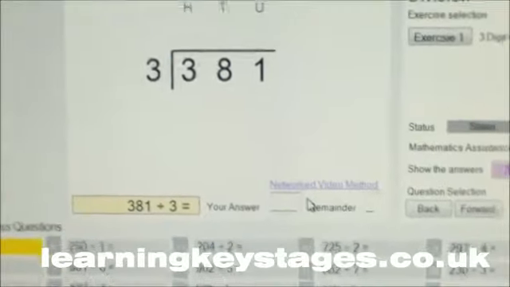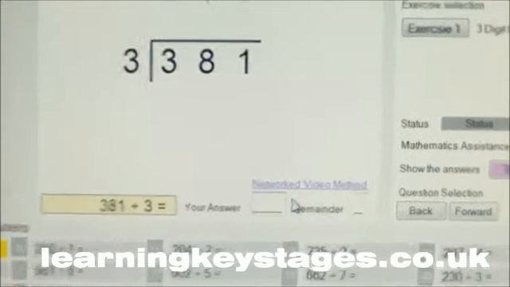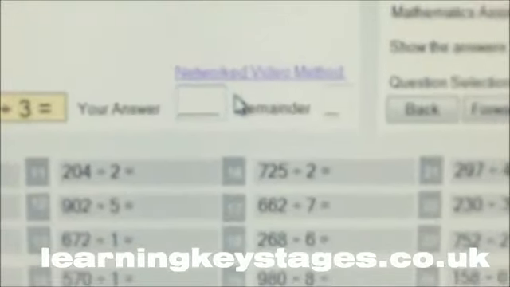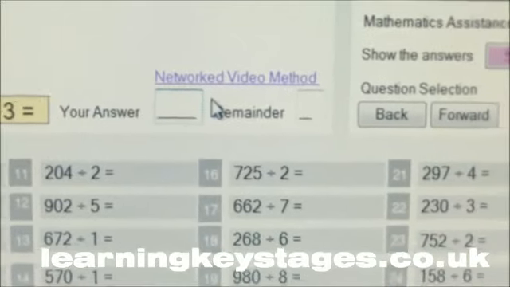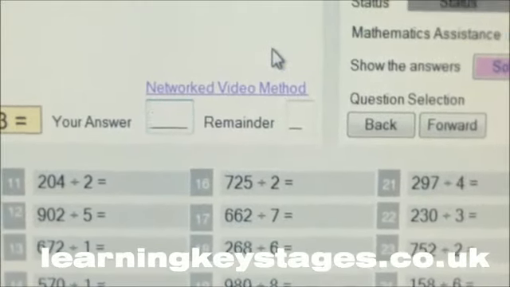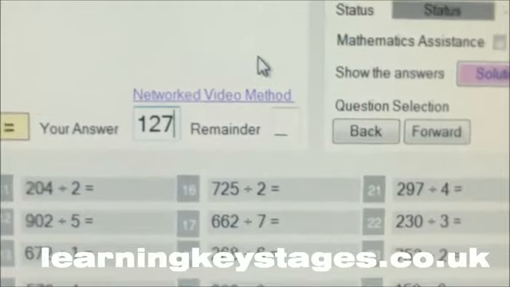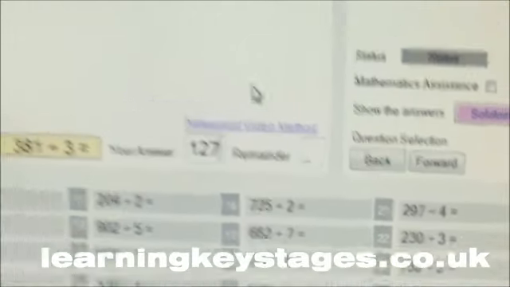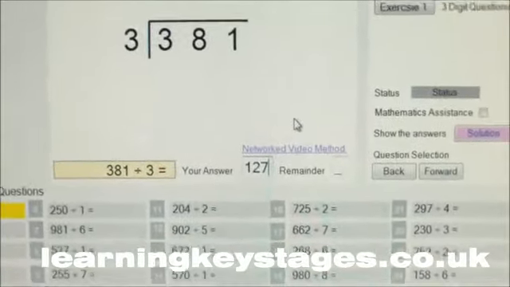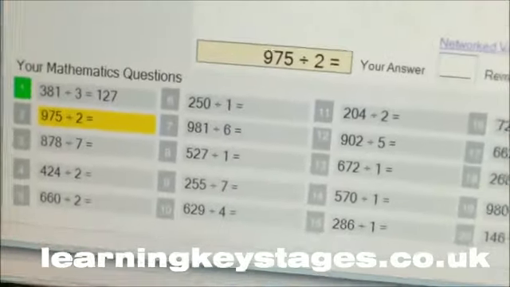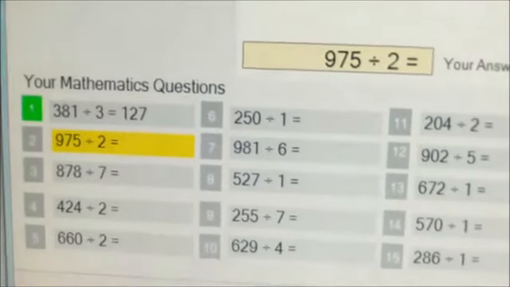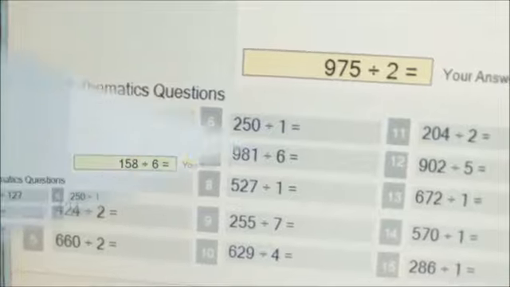So now you have 381 divided by 3. You enter your answer here in the answer box, which is 127. There is no remainder, so you just press the enter key, and the green check mark here will indicate that everything is in order and the answer is correct.